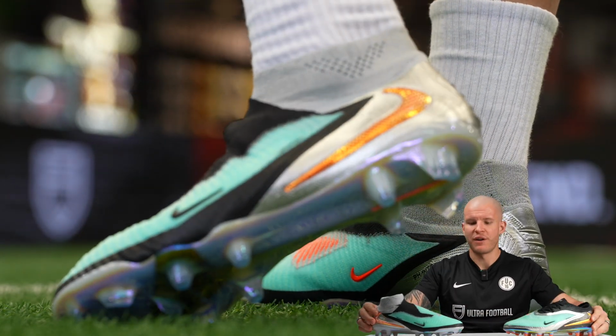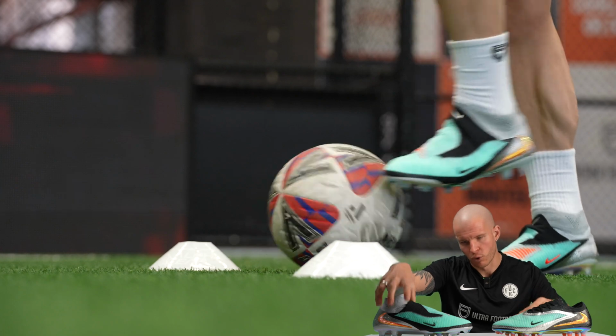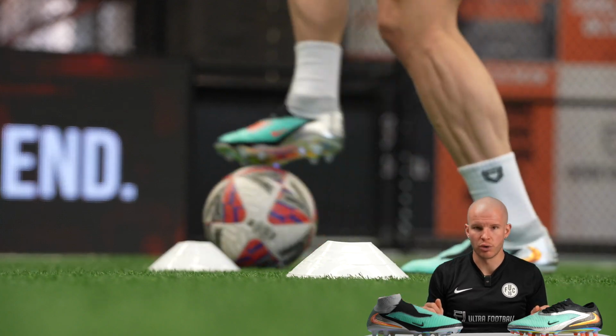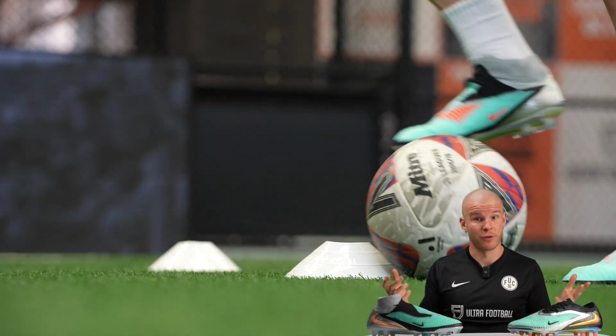It gives the boots a very nice visual distinction so that not only are you noticing, of course, the high cut and the low cut, but you're also noticing and appreciating maybe the differences in color, which is really, really cool. Now, in terms of performance benefits, it's really hard to know without taking these out on pitch. So without further ado, let's rock and roll.